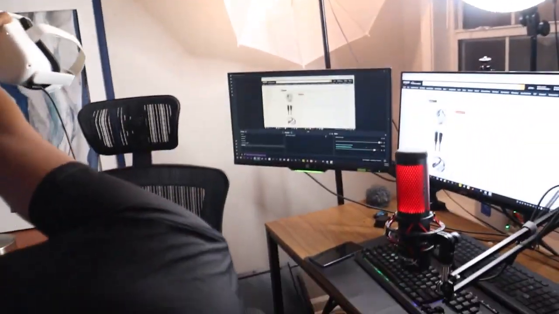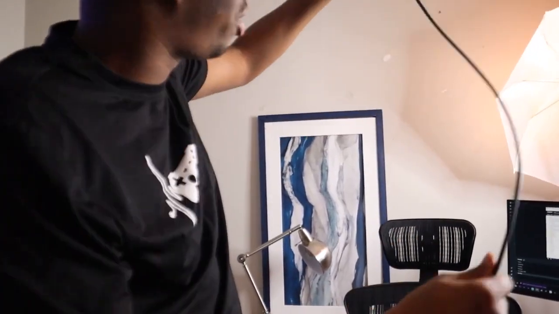And then there's a little strap. Wait, where is it? I lost the strap thing. There was a strap to hold the wire to this right here so that it doesn't pull too much. But I seem to misplace that strap.